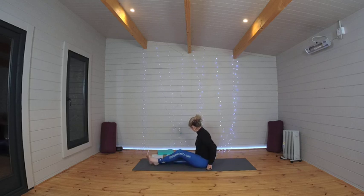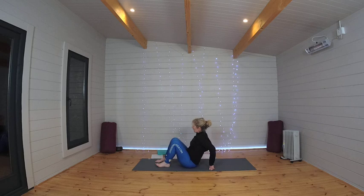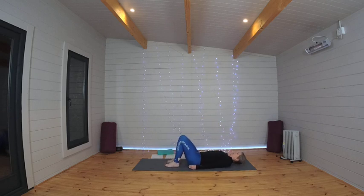So from here, let's bend the knees and lower down onto the mat. Just allowing the shoulder blades to come flat on the mat. And then hugging those knees into the chest, gently sway from side to side. And when you're ready, coming to stillness.